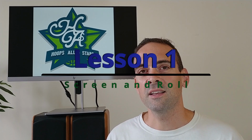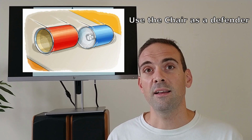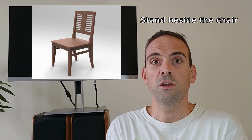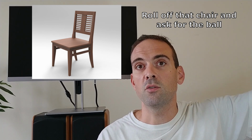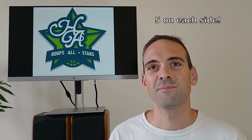The first activity is the screen and roll. I want you to use the chair as the defender and then stand next to the chair on the side, screen for your imaginary teammate, and then roll off that chair, ask for the ball as you cut to the net. There is no basketball in this drill. Go up to the chair, set a screen for your teammate, and then roll off of it. Do five times on each side of the chair. Roll.